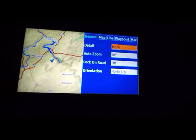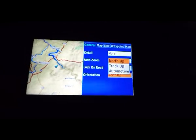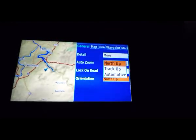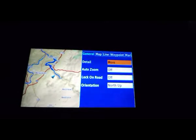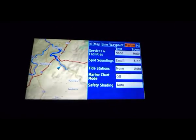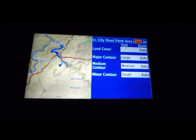In your map setup you get into general settings — at what level of detail you want on the map, orientation: do you want north up, track up, or automotive? Automotive gives you that view kind of like a car GPS where it's a slanted screen and you're driving into the map. Everything is pretty much done by the controls — up, down, left, right, and enter. You have different shaded reliefs, waypoints, and this determines at what zoom level different things start to appear and disappear as you zoom in and out.